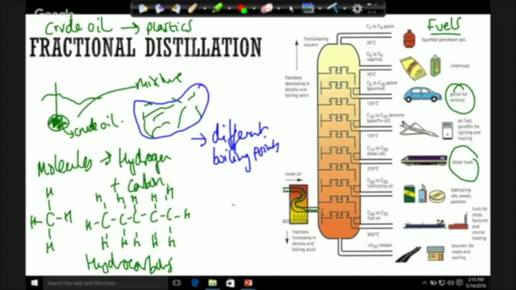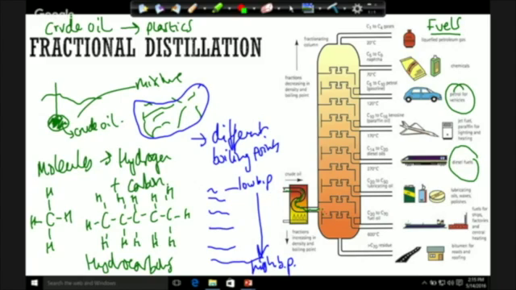And the boiling points of these molecules increase with size. So this one, for example, would have a low boiling point, and it would increase with its size, whereby long chain molecules have a really high boiling point. So boiling point, remember, is just the temperature at which it boils. So the temperature at which it turns from a liquid to a gas.